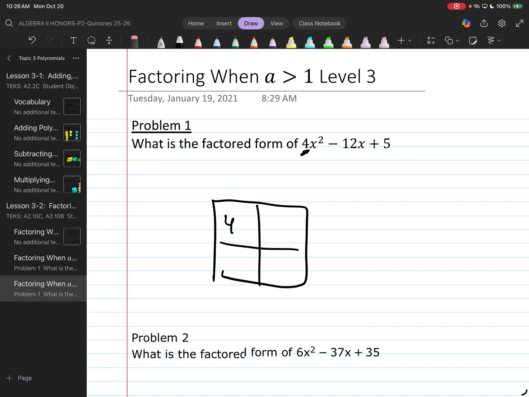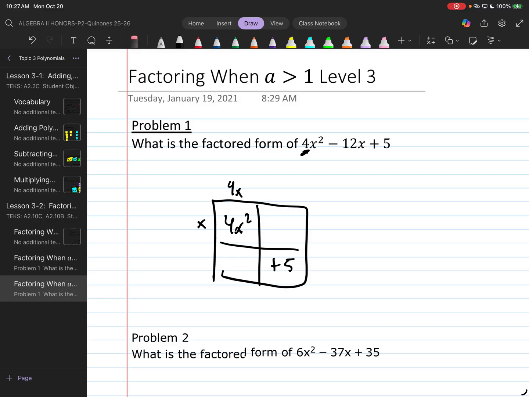Let's look at the box. 4x squared and plus 5. What two terms multiply to give me 4x squared? There are two of them. It could either be 4x and x, or it could be 2x and 2x. Either one of those two. At this point, you need to go through the work to see which one is convenient for you, which one plays to your advantage. For now, let's try and guess and see if 4x and x works.